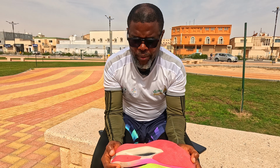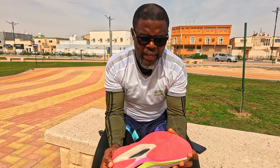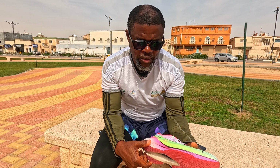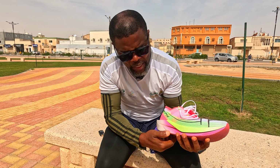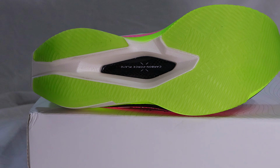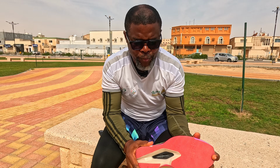Now, talking about the durability, actually, this is my first XTEP running shoe, so I can't really say much. And one thing that I note in this is that if you see the thickness of the outsole rubber, in fact, thicker than most racing shoes that you are going to find. And if you look at the rubber coverage, it's pretty okay.